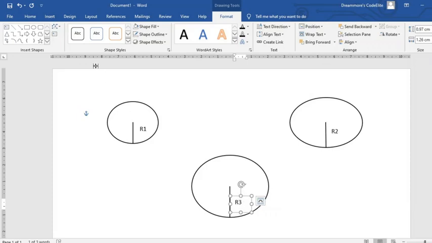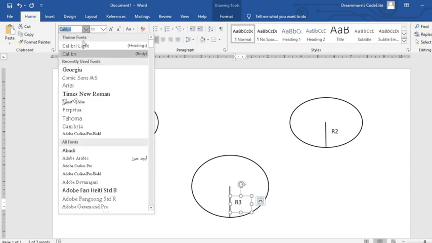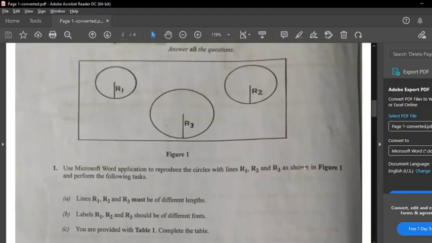Okay, so let's just change the font name, whatever. Let me use Georgia here. Let me leave this one at Calibri and change this one to Comic Sans. Yeah, they look different. Isn't that what they want? Okay, let's move forward.